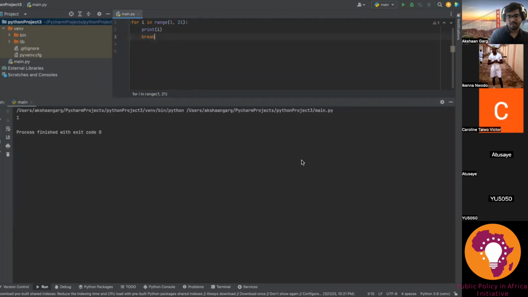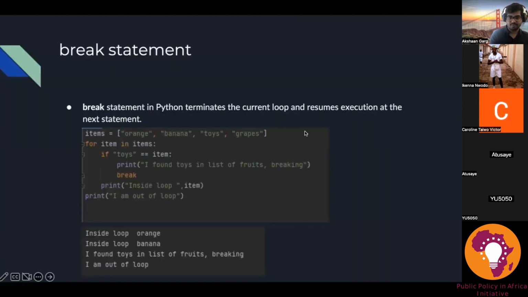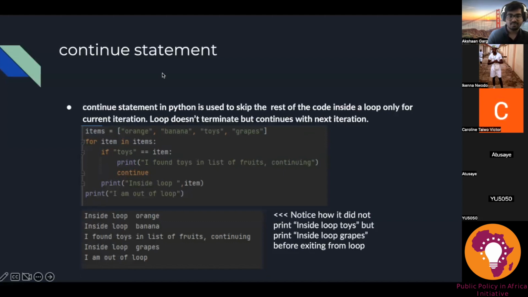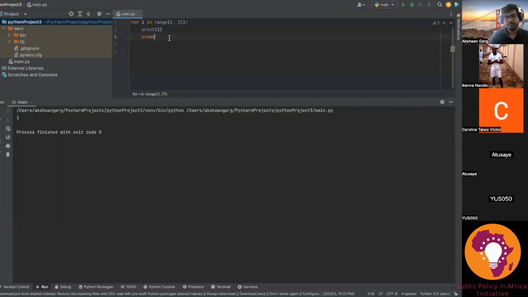So similarly, we have continue. So what does the continue statement do? Let's see. What the continue statement does is it will tell the loop to go back up right now, before even going further, right? So let's say now I dislike 13, but I don't dislike it that much. What I want to do is I just want to skip it, right? I want to skip 13 and I want to print everything else from 1 to 20, right?